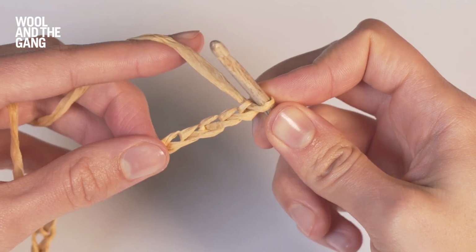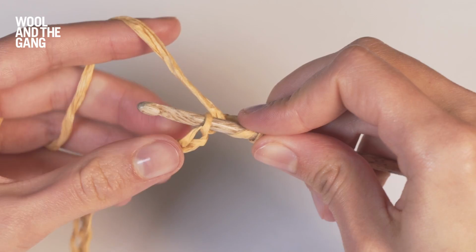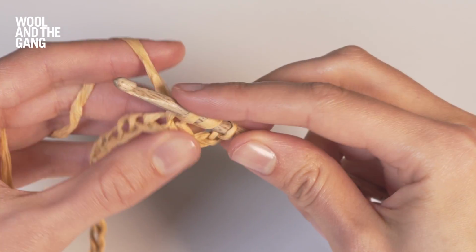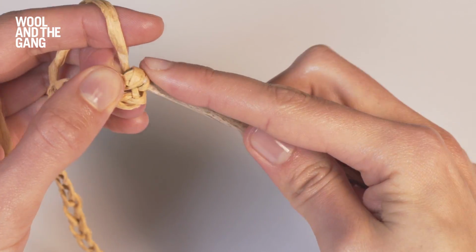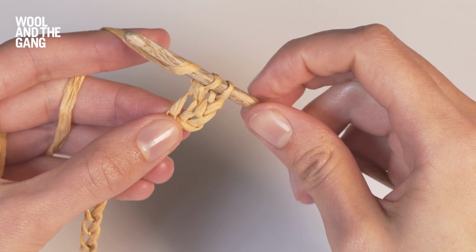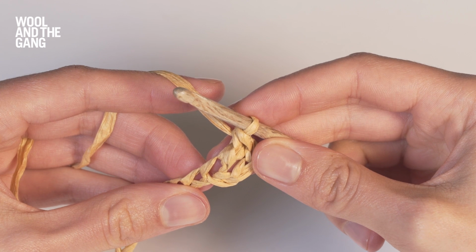To work that first stitch, wrap the yarn around your hook, insert it into the 4th chain, yarn around your hook again, draw it through. So you should be able to count 3 loops on your hook, yarn around again, and bring it through just the first 2. So you've got 2 loops on your hook, and to complete your double crochet stitch, yarn over your hook again, draw it through both. So that's what your first double crochet stitch should look like.